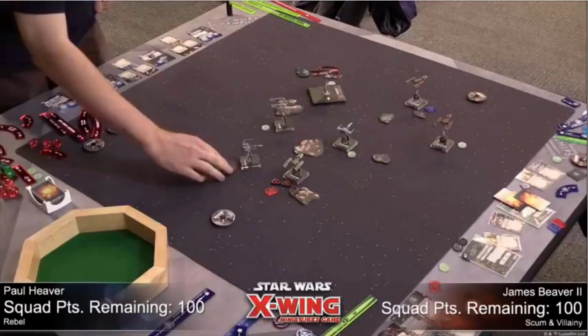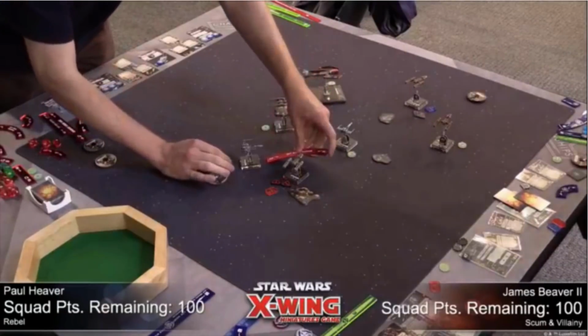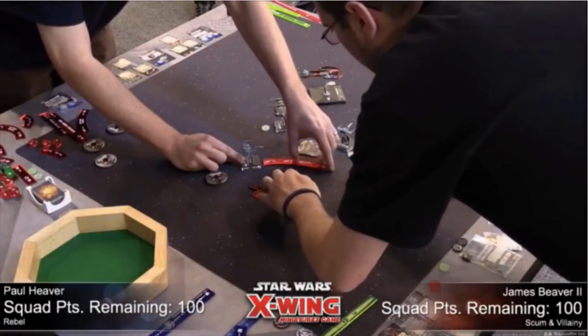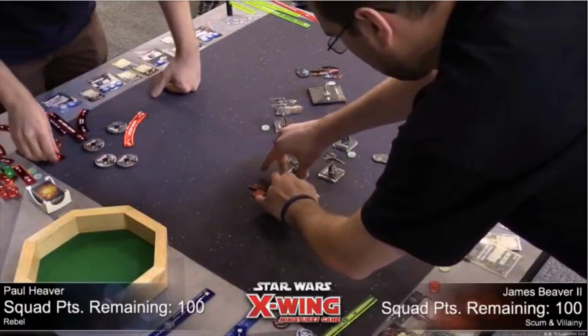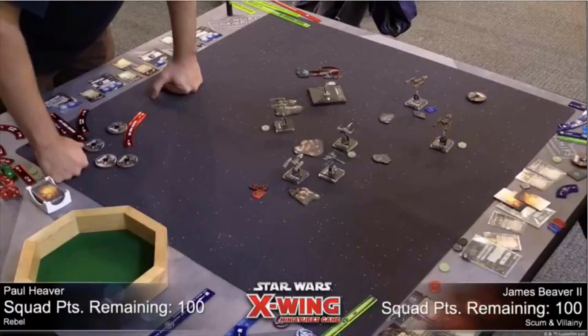What it looks like here is Paul's going to be able to put some stress onto IG, which is exactly what he wants to do. But IG should have a fairly clear run away from that Y-Wing in future rounds. And he's going to be able to put some hurt on Paul's Y-Wing in turn. But James is taking a little bit the worse for wear on this initial exchange. He's got a little bit more damage on his ships, and it's going to be a little harder for him to recover from this opening.